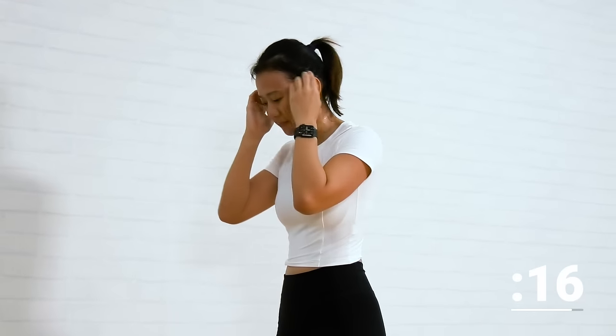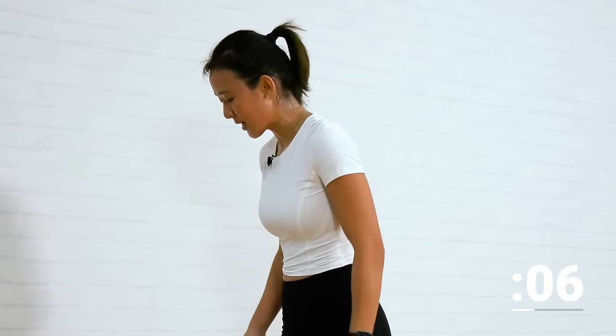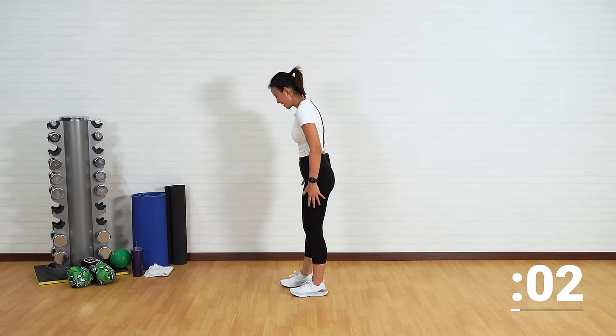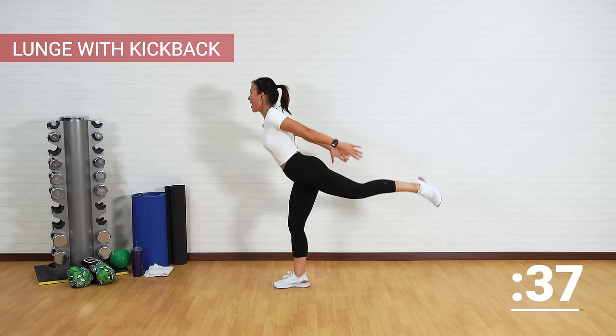All right, okay. Short break for our left leg, okay? It's gonna be a lunge with a kickback, okay? Get into a reverse lunge. Woo, I need to breathe. All right, my legs are on fire. Let's go, step back, up and squeeze.